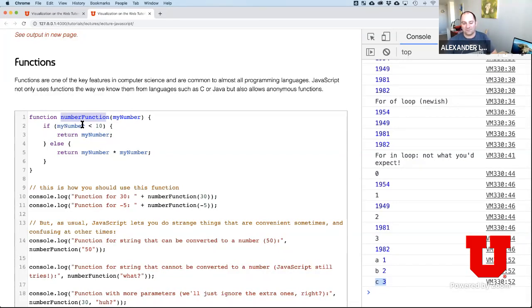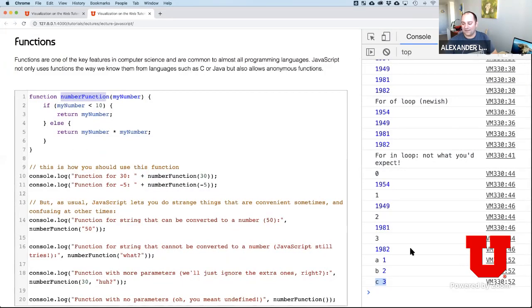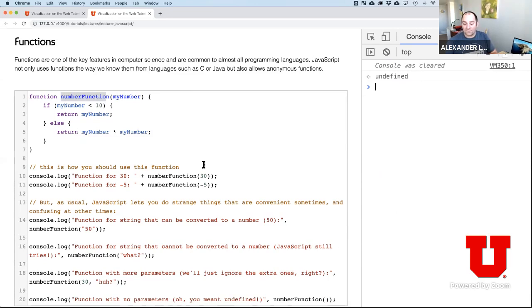Essentially, if the number is smaller than 10, this function returns it. Otherwise, it returns the number multiplied with itself. So not particularly exciting. Now we can call this function just as we would expect.